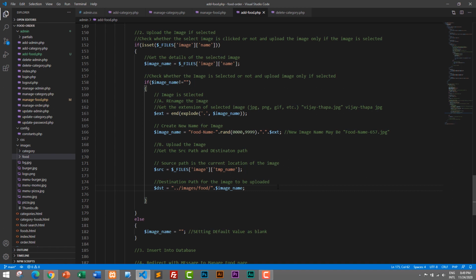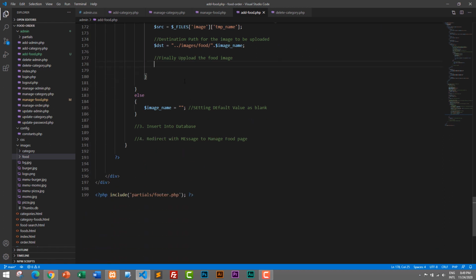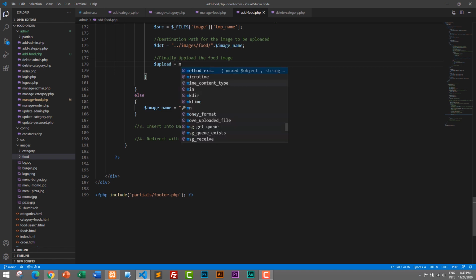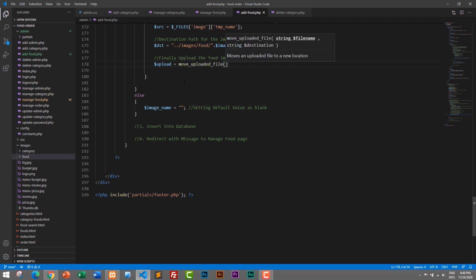Okay, so that's it. Now finally, upload the food image. For that I will create a variable called $upload, equal to, and our function is move_uploaded_file.